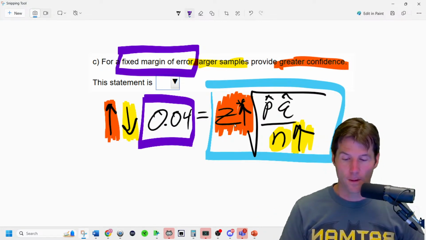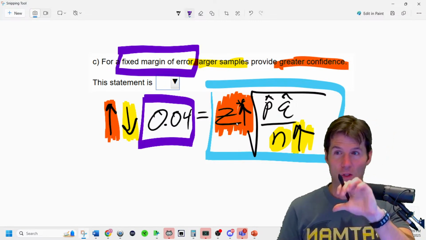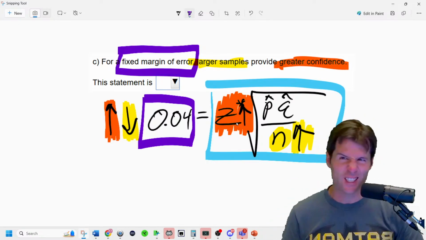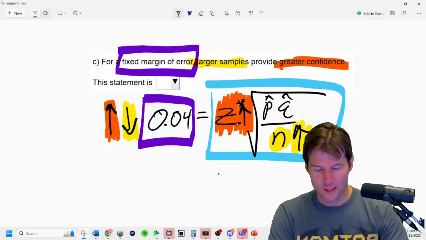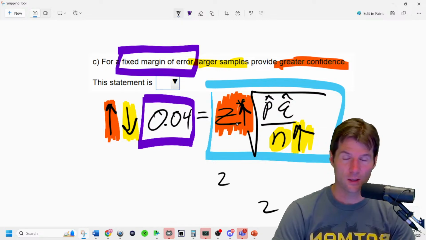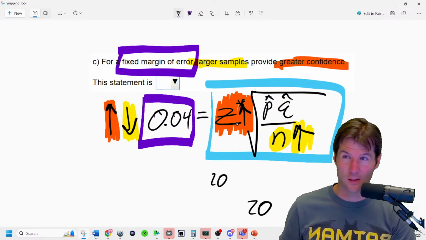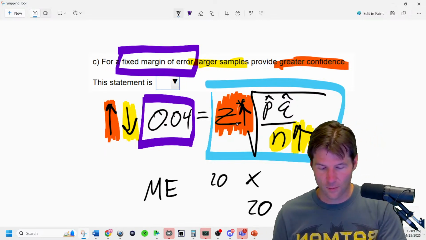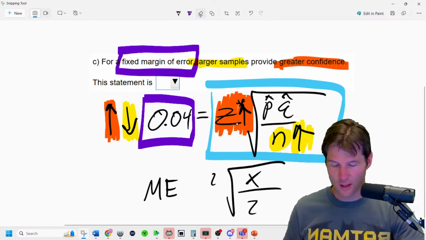So here's the thing. If you increase n, you can counterbalance it, like undo that, by increasing z. Because remember, increasing n makes it smaller. Increasing z makes it wider. So these two are going to fight against each other. It's like if you hypothetically said z is 2 and n is 2. Do you see how they cancel? But then you say, okay, I'm going to make this 20. I'm going to make this 20. Do they still cancel each other? Mathematically, if it solves out to, let's say, x right here, would this still solve out to the same as if I just did this right here?